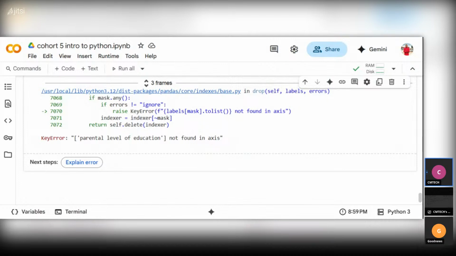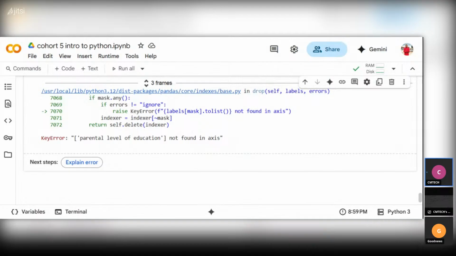Drop is like, remember we talked about delete in our Python programming language. When we talk about drop, it's also like deleting.